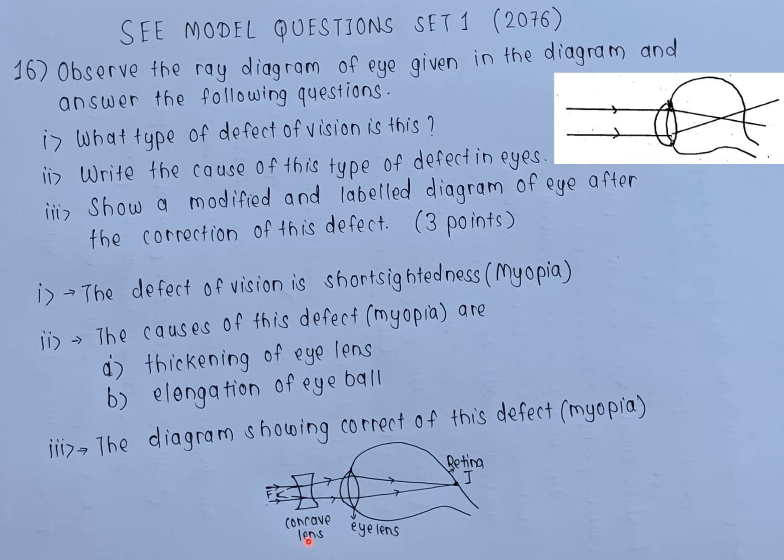In this case, as you see it for an eye, the objects seem to come from F instead of farther distance. In this kind of defect we want to remove, we know the eye is able to see nearby objects.